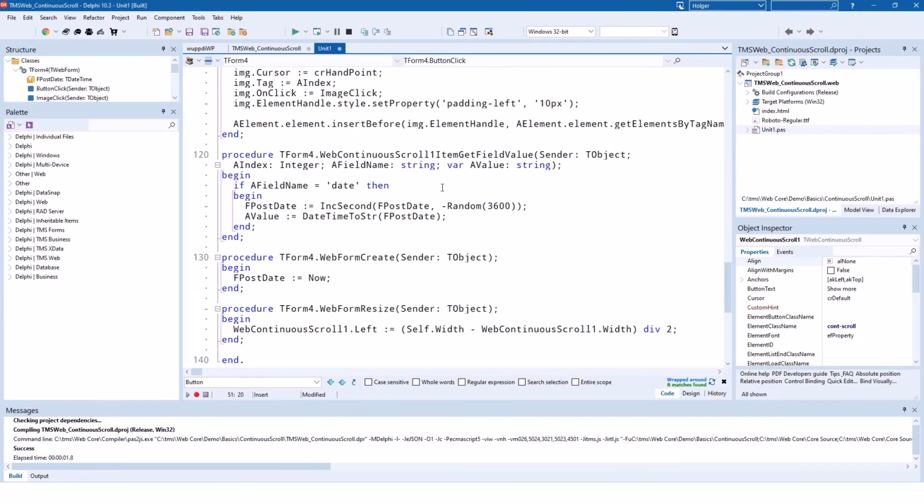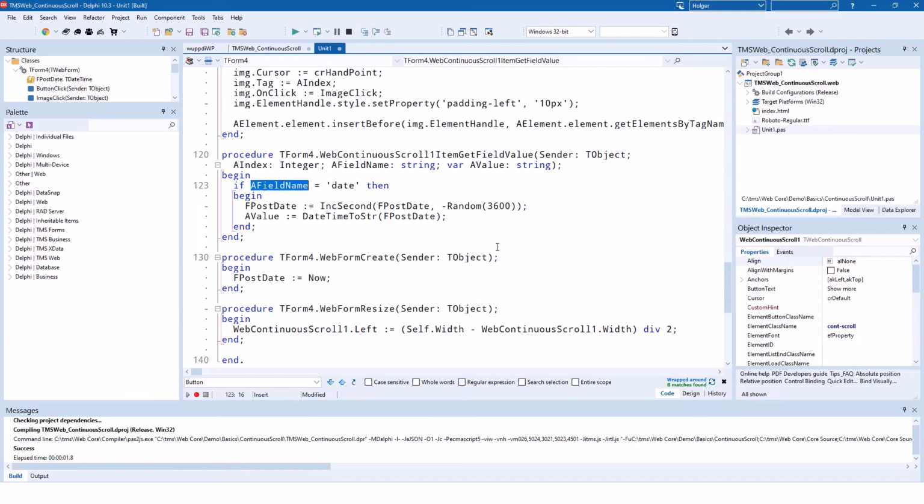More important to point out is the item GetFieldValue event, which is called each time you access a field inside of your item. For example, if the field name is date, you want to make changes to the date. You want to format it a little differently.